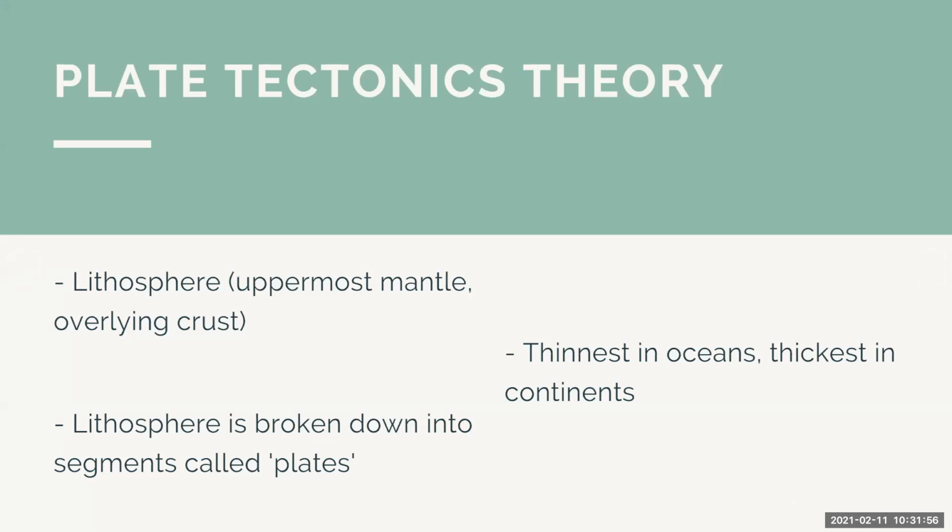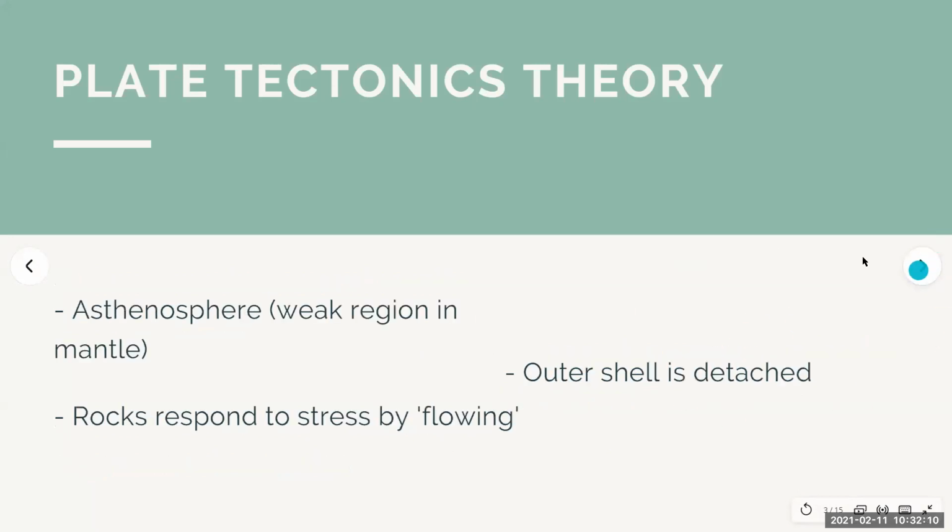Okay, so, wait lang, sorry. Ito pala, it is said that the lithosphere is mas manipis siya sa mga oceans and it is thicker in continents. Okay, so continental lithosphere is thicker or thickest as compared to those found in the ocean. Like I said, yung lithosphere natin, yung solid na portion ng surface natin, again, this is the uppermost mantle and the crust, nag-underlie siya or nasa ilalim niya ang asthenosphere. Okay, so this is considered as the weak region in the mantle.